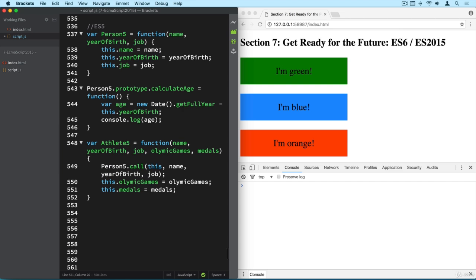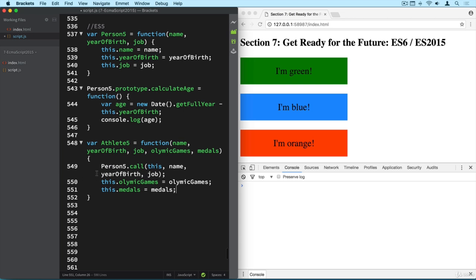Now, if we want a person's properties name, year, and job to be set on a new athlete object, then we need to call the person function constructor with the this keyword also set to our newly created athlete object, right? And that's exactly what we do here. So after this, all the properties will be set in the new athlete object that's created by the new operator.